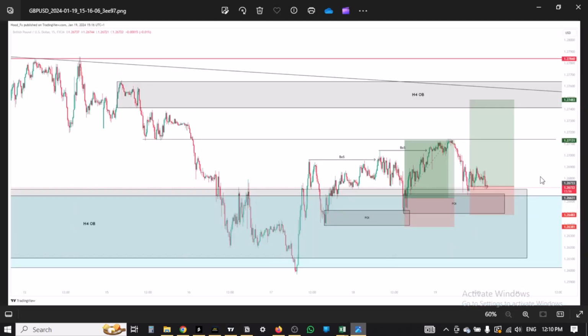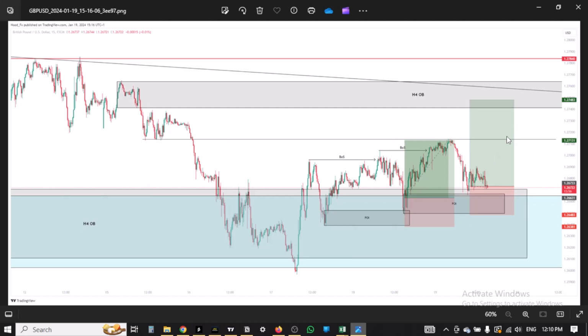So this is the second entry that I pulled in again. I was seeing price take out this level here, and I anticipated that price is going to come back into this point of interest, which was defined by this order block around this level here. Price tested into it and moved away from that point. So currently this trade is moving in my favor.